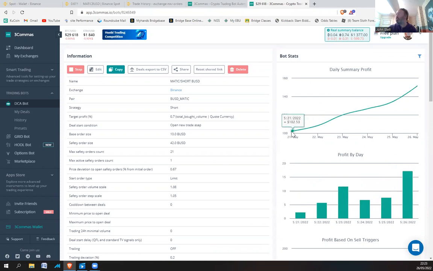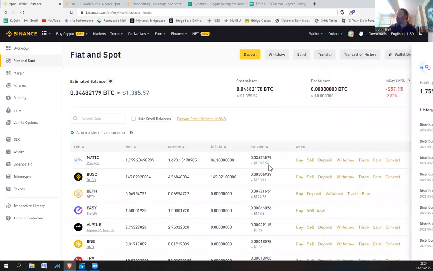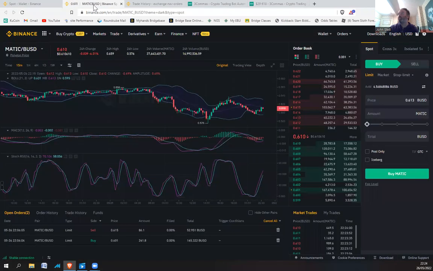Overall I started here at 102.53 and finished there. I haven't even finished yet, so let's call it $50. So I've made $50 in 6 days on a $1,000 to $1,100 investment. What's that? Roughly 5%, slightly less, but I've made 5% of my money back in 6 days. Not a year, in 6 days. That is pretty darn good. And I've got pretty much the same amount of Matic as I started with 6 days ago, because it's bought it all back at a cheaper rate.